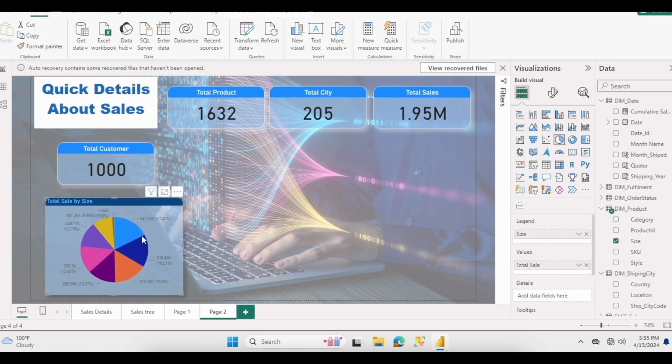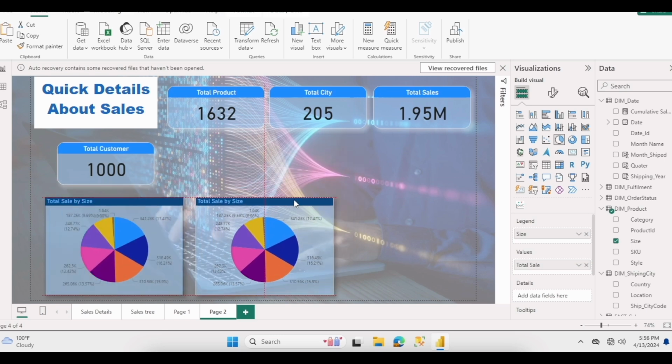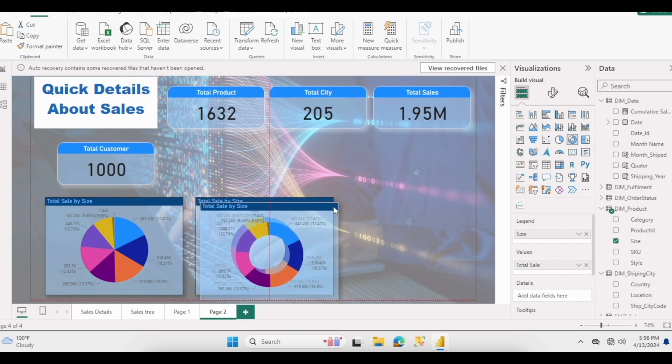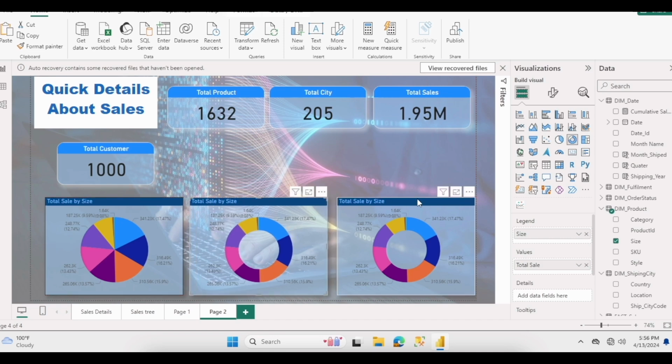If you want to make a similar chart with similar properties, just press Ctrl C and Ctrl V. It will give you the new chart. You just have to change the chart type. Now a donut chart is there with the same properties we used for the pie chart. And with Ctrl C, Ctrl V, with similar properties you will get a pie chart as well as a column chart.